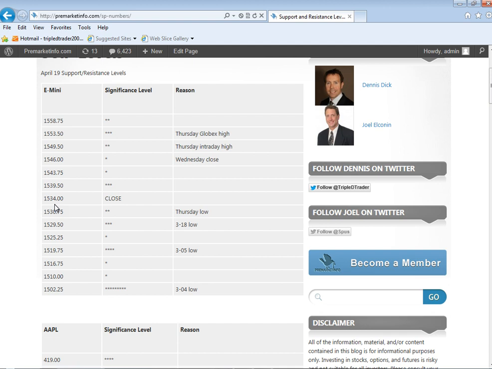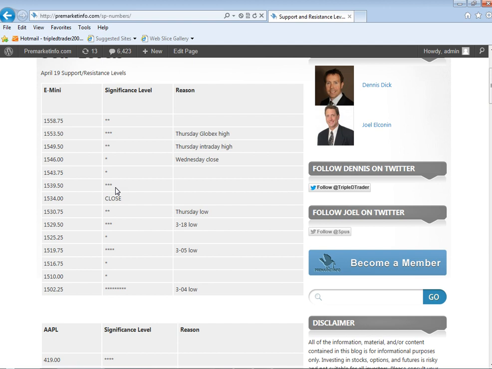But what I like to do is use the pivot as a primary number along with the close. We had the week close yesterday at 1534. It opened up above that level. The good earnings outweighed the bad earnings. So if you were trying to buy the close yesterday, that level was never exceeded, so people had to up their bids in order to do that. 1539.50 was the daily pivot for the day. So if I had been playing it long early in the session, I would have used that as a swing point, and I gave that a 3-star significance.